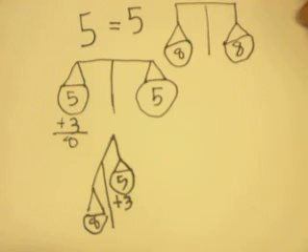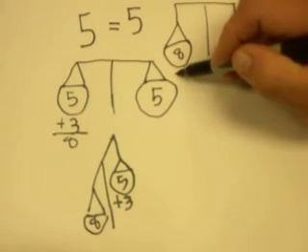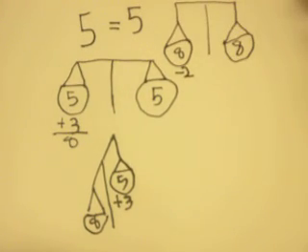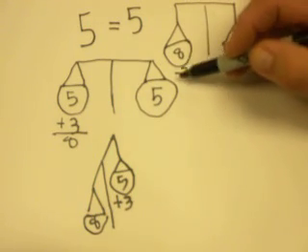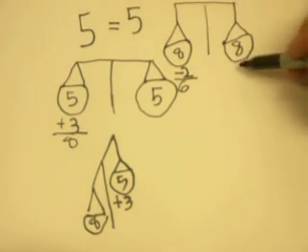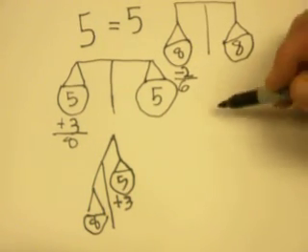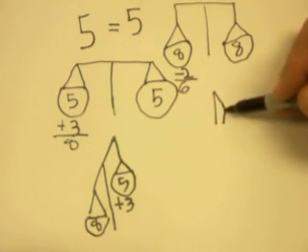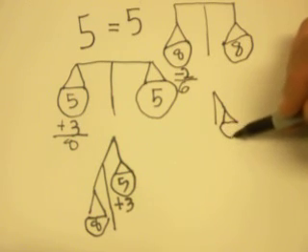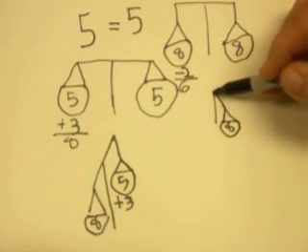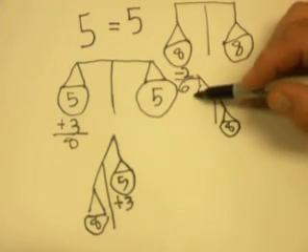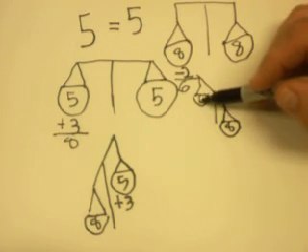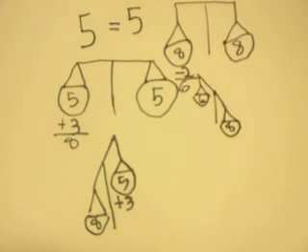Likewise, if I were to take something away, let's say I took away 2 pounds from this side, and that would leave me 6 pounds on this side, 8 pounds on that side. So what would happen? The side with 8 pounds would go down, and the side with 6 pounds would be up in the air. Out of balance once again.